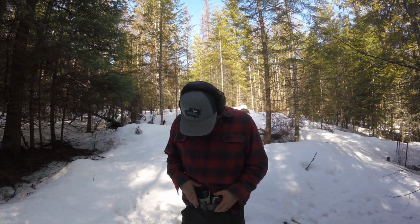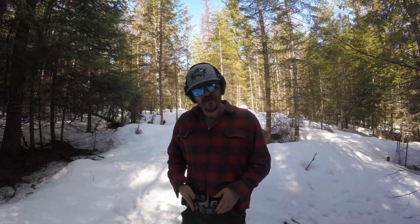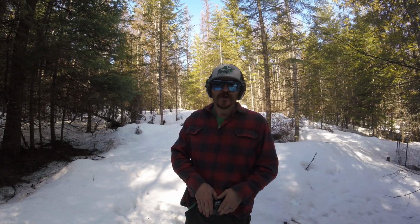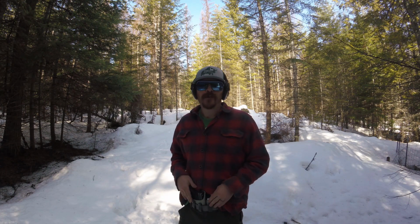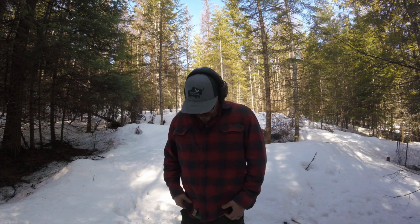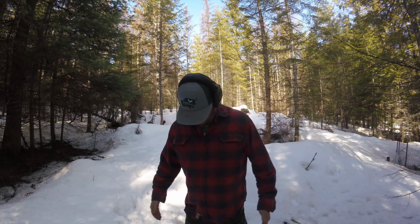Now, personally, I'll show you here. I carry a little bit to the right of center line. Some people will go a little bit farther over to the right, like at a 1 o'clock position. But for me, I'm just to the right of 12 o'clock, okay? I carry my spare reload here next to my pistol. And as you guys can see, it conceals perfectly well under just a normal cover garment here.